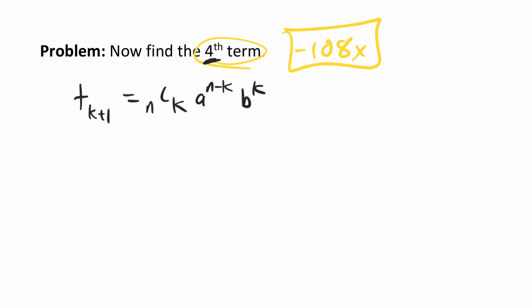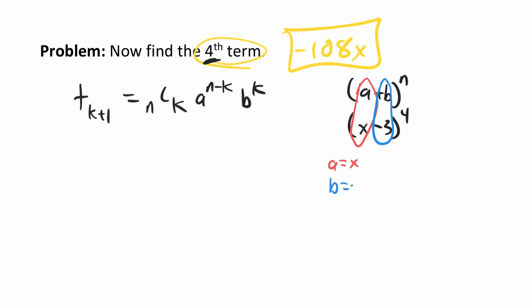Now, what in the world does that mean? Well, this is the way to find any specific term from the expansion of (a + b) to the power of n. So in our situation, we had (x - 3)^4. And we need to identify what each letter is and then plug them all into our formula. So let's look at the first one here. a is equal to x. a is just the first letter in the binomial. And b is equal to negative 3, the second letter or number in the binomial. n is equal to 4. It's the power on the binomial.